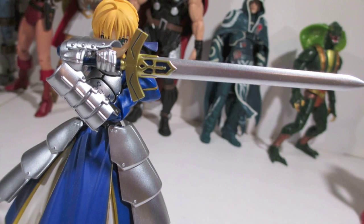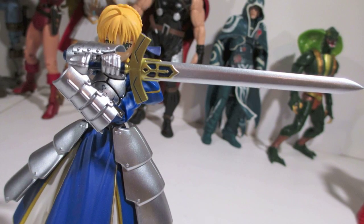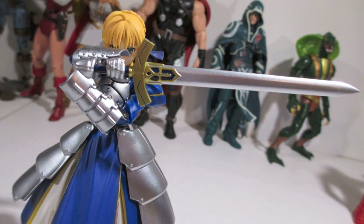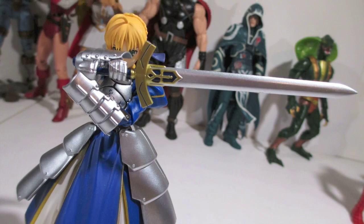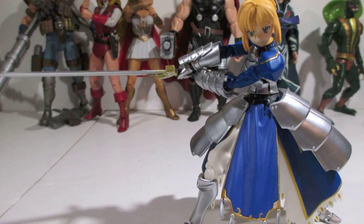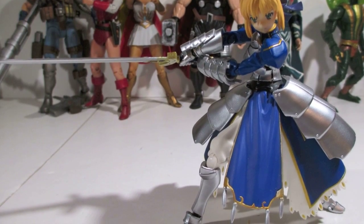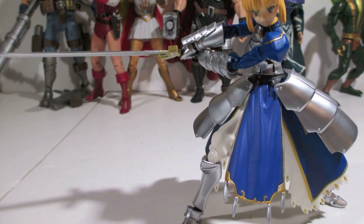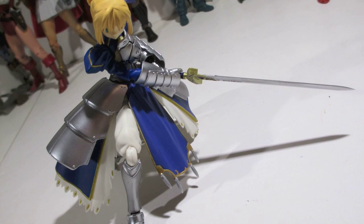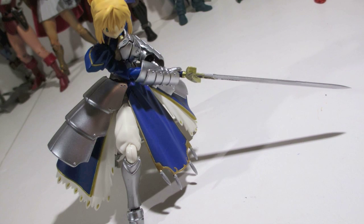The fact that any pose, I mean, look at this. How many figures do you have in your collection that can actually do this? And it looks so clean and so fresh. You know what I'm saying? This is ridiculous. This is why we collect figures. You want to see this kind of stuff. I keep saying it because this is what I've wanted. How many Leonardo figures can pull off that pose? There's like none. Even the NECA one can pull off some of the poses, but they don't look as natural as this. How many McFarlane figures with swords can actually do this stuff? None. How many of your Masters of the Universe Classics can do that? None.